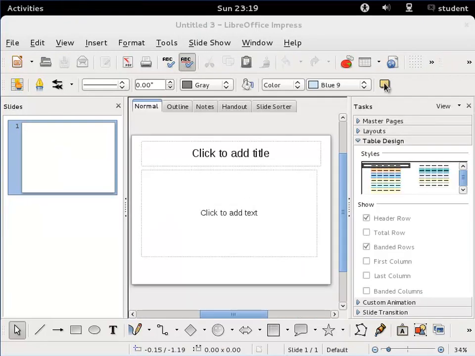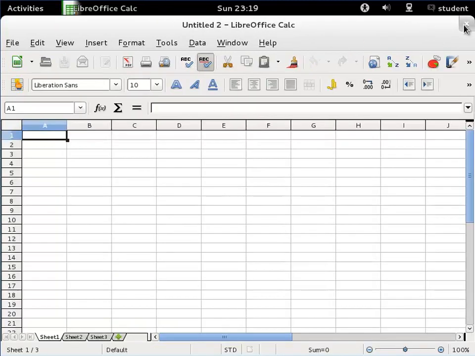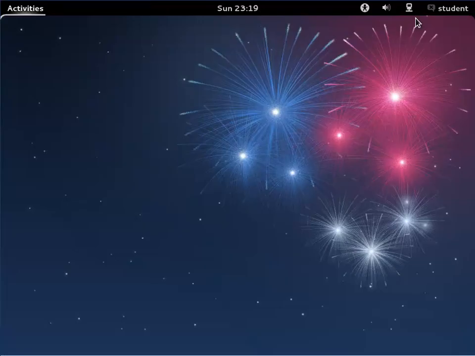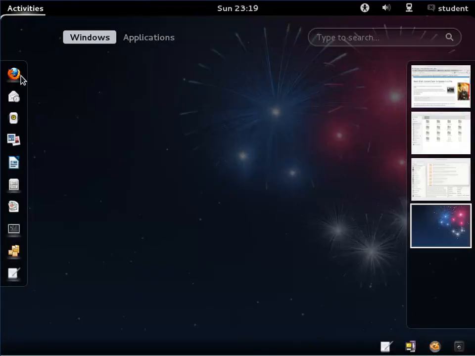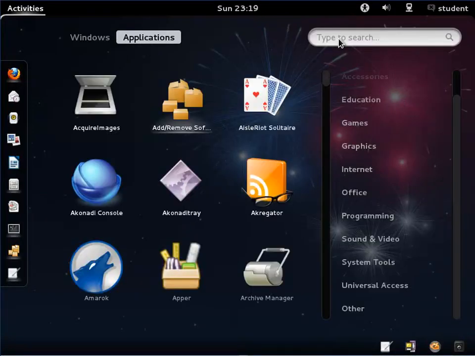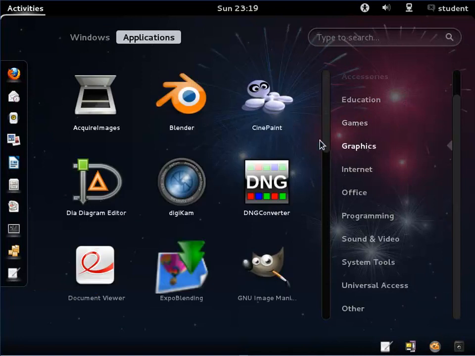But if you do know how to draw, they got some programs for you too. Some very good ones at that. Let me close these out real quick. Let me kick up some of the graphics packages real quick. So if we come over to applications, I can go over here to graphics like so. And now Blender's done installing. I didn't even bother with it. It just went out and did it for me.